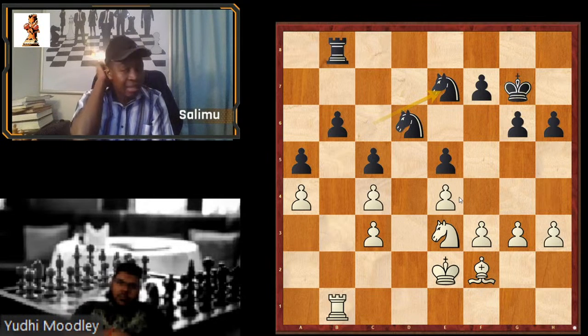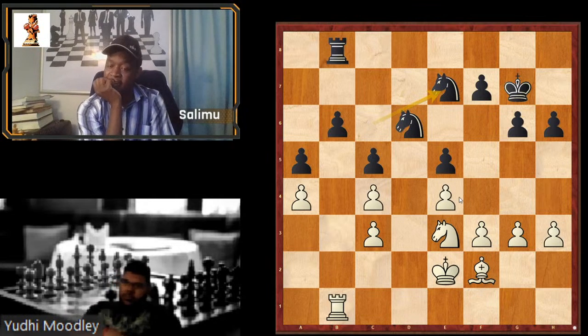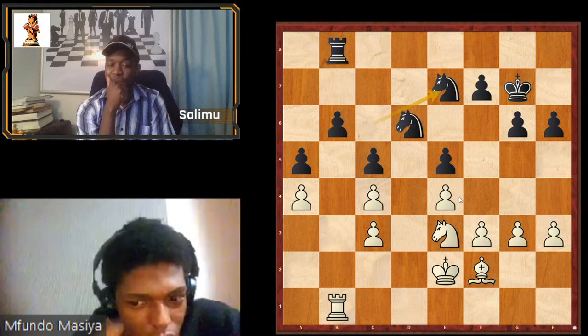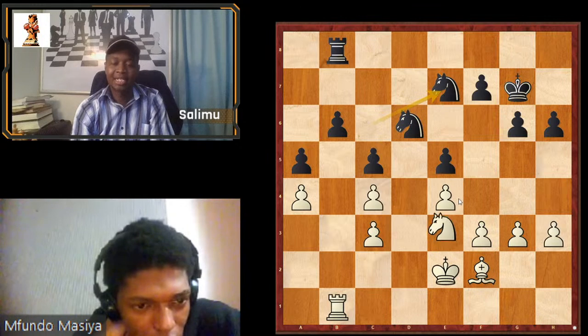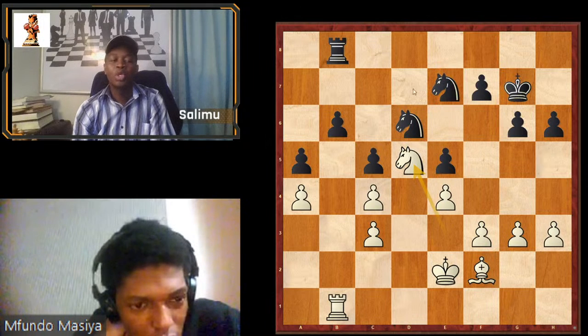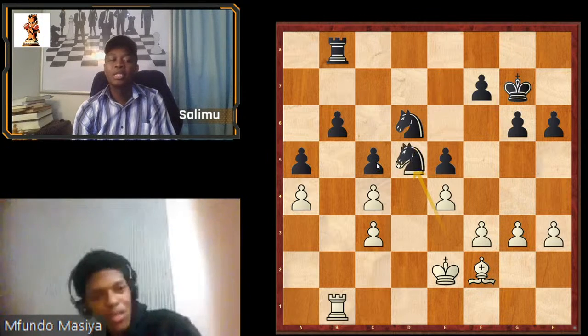So Wesley So goes there. And this is a mistake of some kind. No, doesn't knight d5 work? Exactly. Knight d5 works because you're unprotected. Yeah. So you have to take. There's no option. You could play perhaps knight b8. But now bishop takes c5 works. c5, yeah. Right? So he has to take.